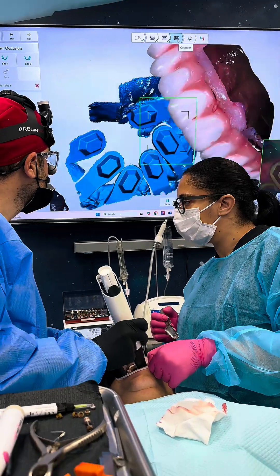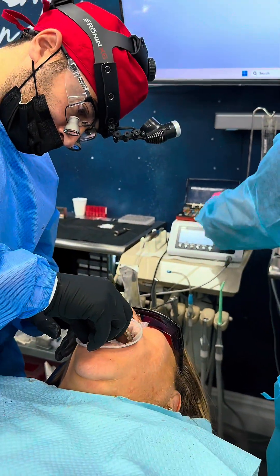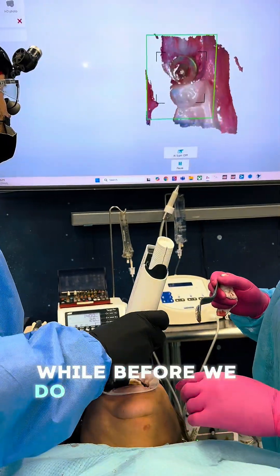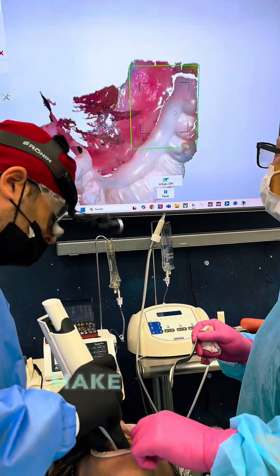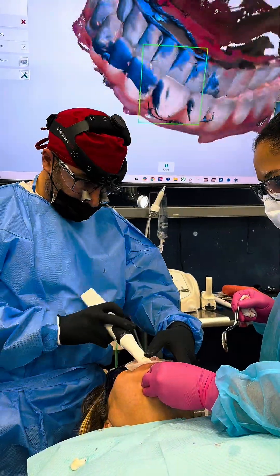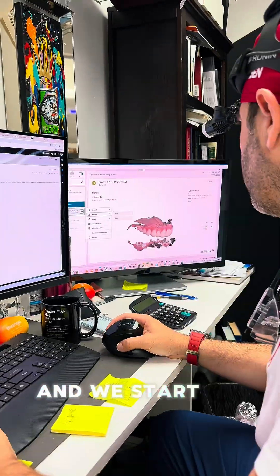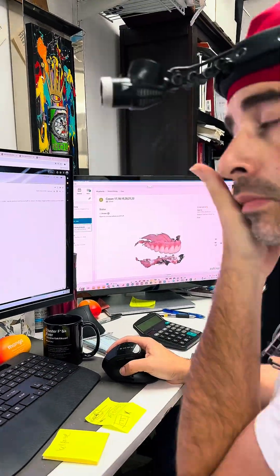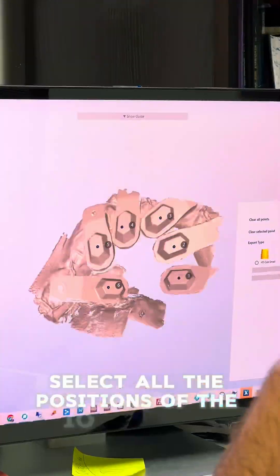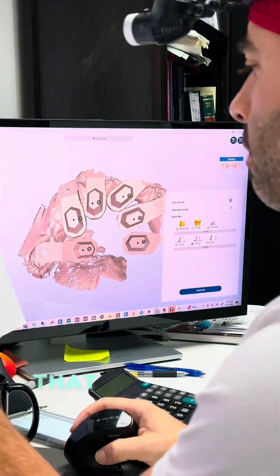It was done - easy - we don't even need to stitch it. We took those out, put in our bite device on the THS's, had the patient bite down to make sure nothing moved. We first scanned the bite device making sure THS caps were exposed - super fast, super easy - then took the bite. We went to Exocad and Metade Design to export everything and align it all. In IO Connect I made sure it was an STL, not a PLY because it won't read the PLY format.